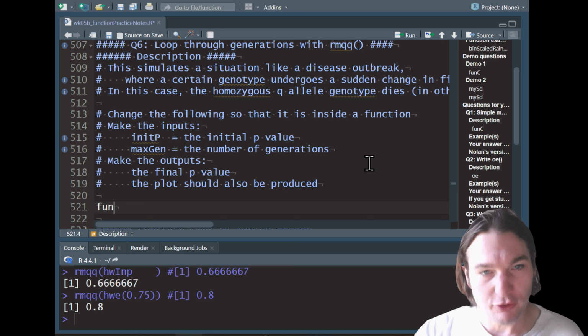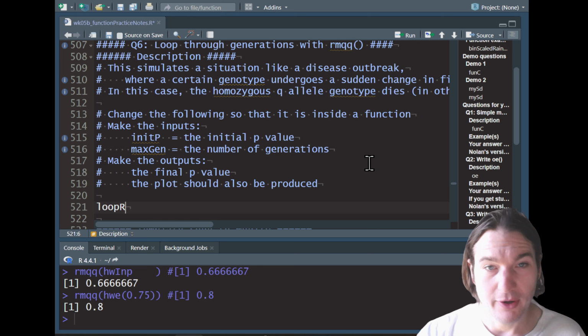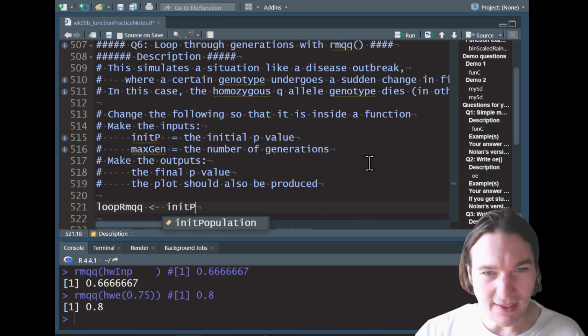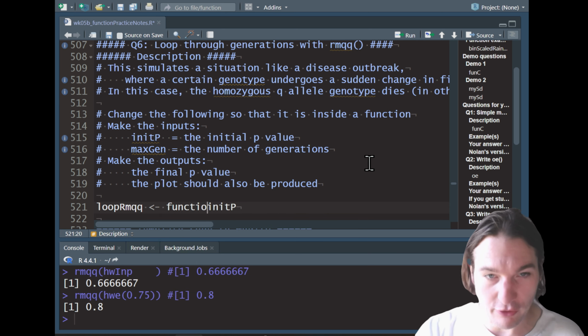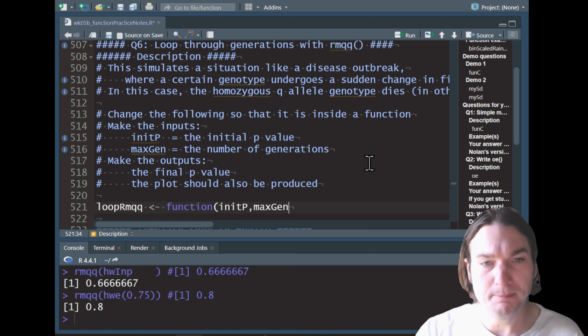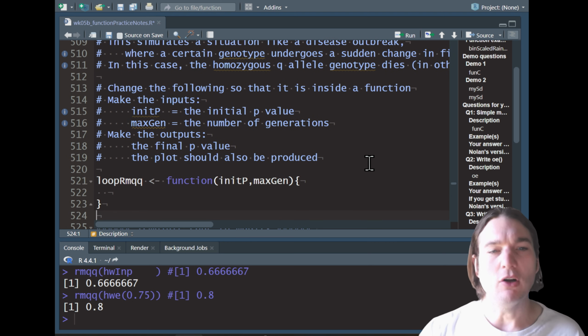So I'm going to write a function. I'm just going to call it, I don't know, loop RMQQ. Sorry, not very creative here. Init P, so function. Init P, max gen. I'm not going to give it any default values.